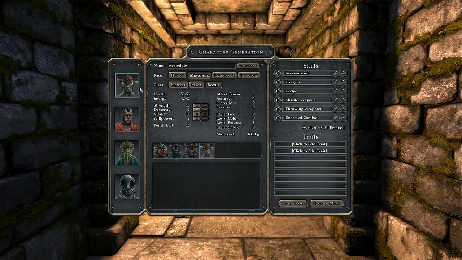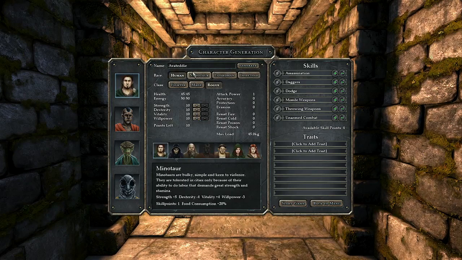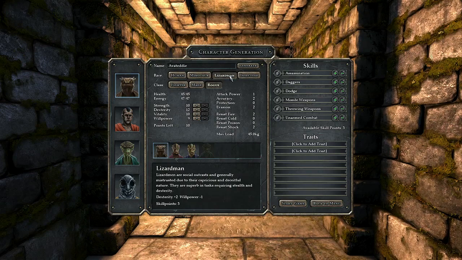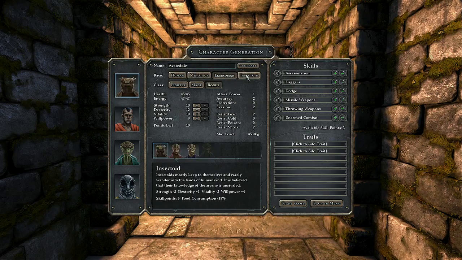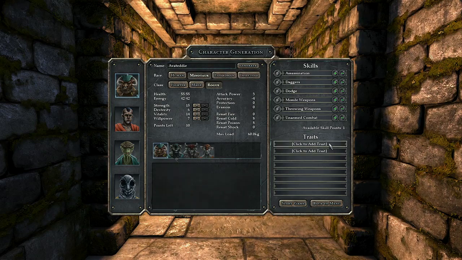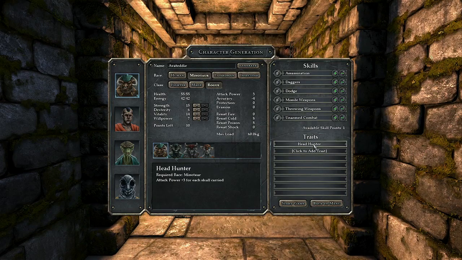The characters you can pick are a human, a minotaur, a lizard man, and an insectoid. They all have their own little traits, right? Minotaurs are bulky and strong, and they can also carry skulls. You have your races, which each have their race traits, and then you can get additional traits. There's a headhunter minotaur: if he carries a skull, just like 50 Cent, he gets plus three attack. Have you found any skulls in the game?